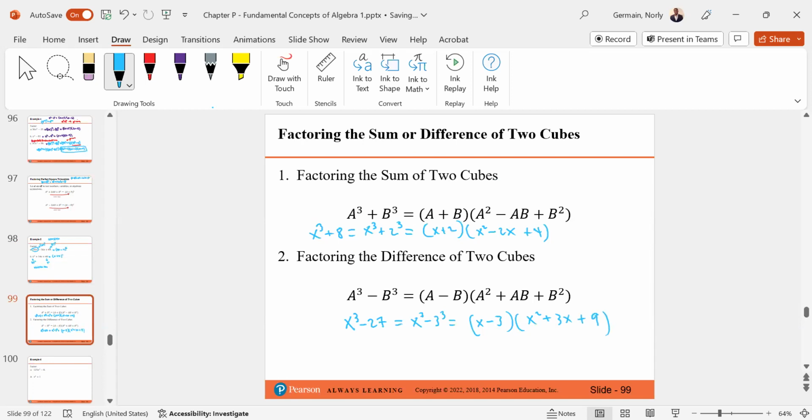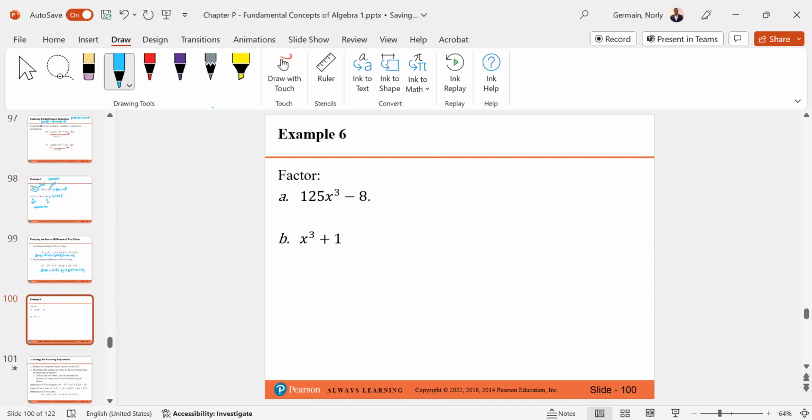You know, those are a few examples you can do. I'm hoping I don't take the same one. Sometimes it doesn't show you exactly its power 3, but you know what you raise to power 3 to obtain 125 is 5, right? 5 times 5, 25, times 5, 125. So 5x cubed gives you 125x cubed. You know, minus what you raise to power 3 to obtain 8 is 2.